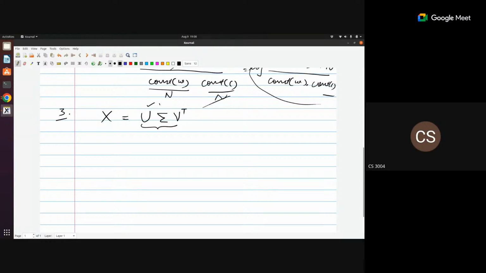So from X, we are getting three matrices, which is based on the eigenvalue decomposition. And it is not necessary for this decomposition that X should be a square matrix. It can be square, but rectangular also works. So let's say X is your M cross N rectangular matrix, right? And what will be the dimensions of U? U will be your M cross M matrix, and V transpose will be your N cross N matrix, and sigma will be your M cross N matrix. So these are going to be the dimensions of the different matrices. And as you can see, it's not a square matrix. So the answer is false.